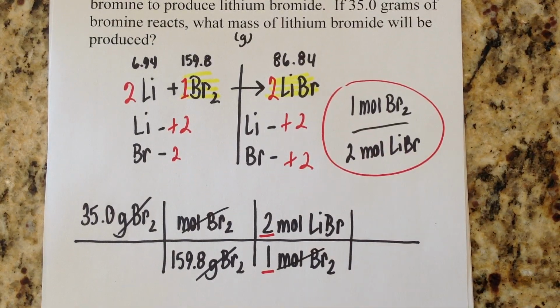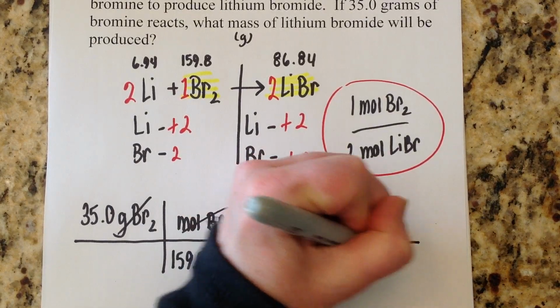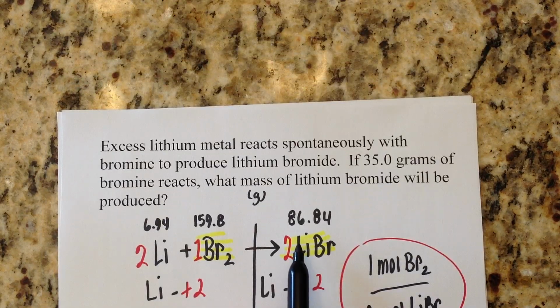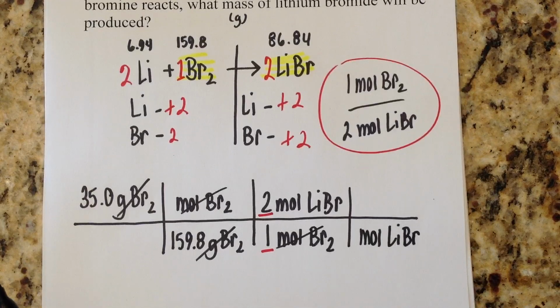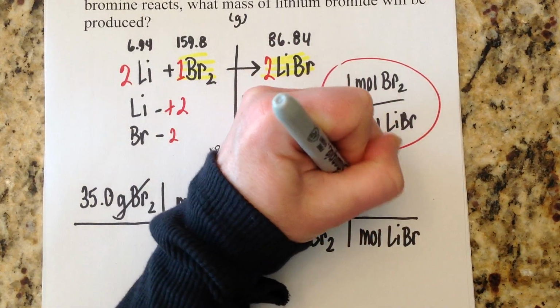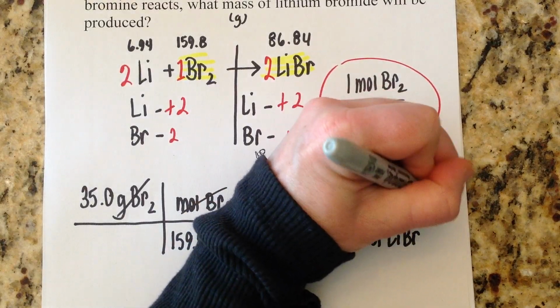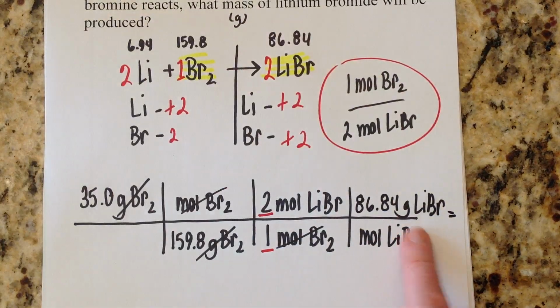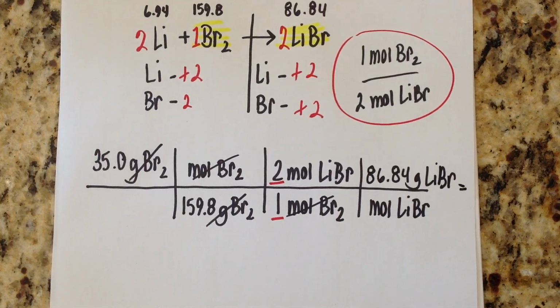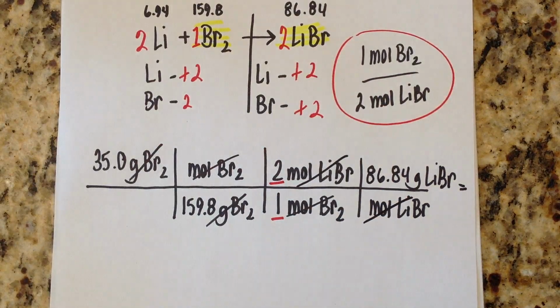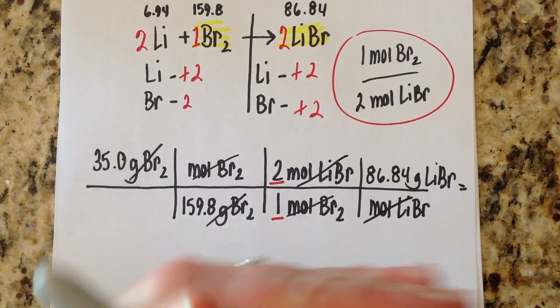Maybe the person that's going to actually have to weigh it out. They've got to get their hands on it. So a mole of lithium bromide has a mass of 86.84 grams. They asked me for mass of lithium bromide. Once you write that down on top, that's kind of like your stop sign. You are done. So what you're going to do is multiply everything on the top together, everything on the bottom together, divide top by bottom.